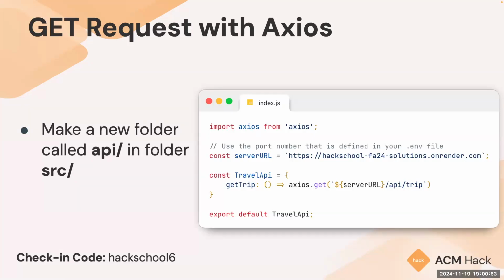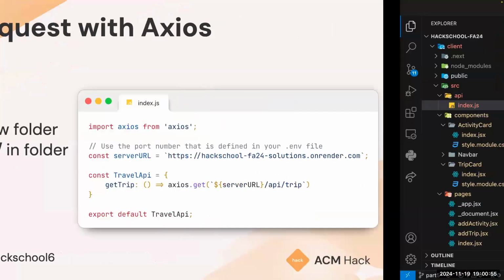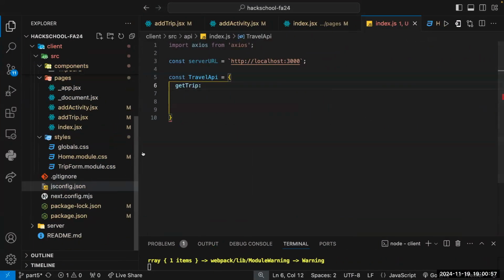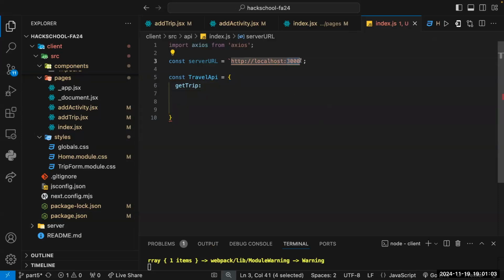Okay. And if you want to double check what this localhost number should be, go into your env file that you should have. It should be called .env, and that will have the number that you should need. So perhaps you have 5050, perhaps you have 4000, I don't know. So just double check that.